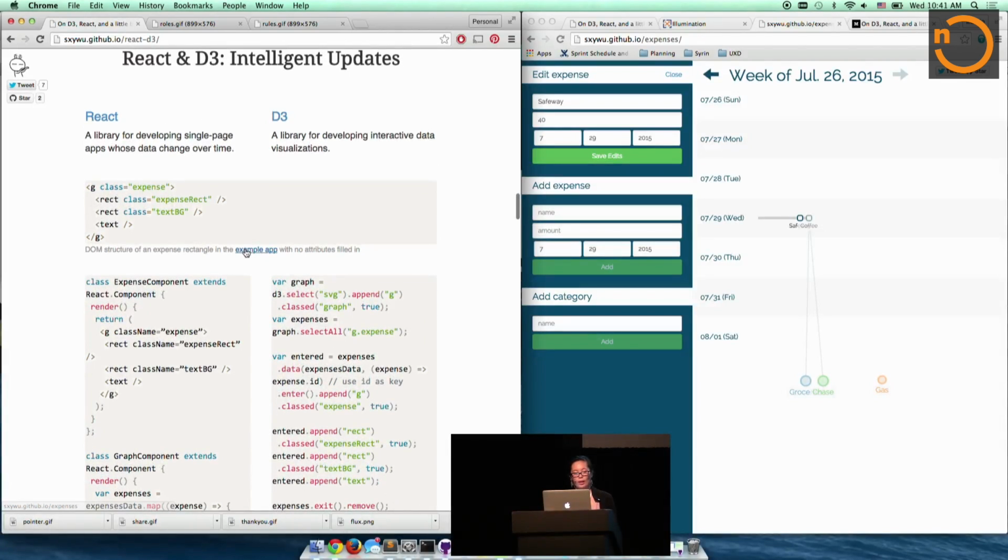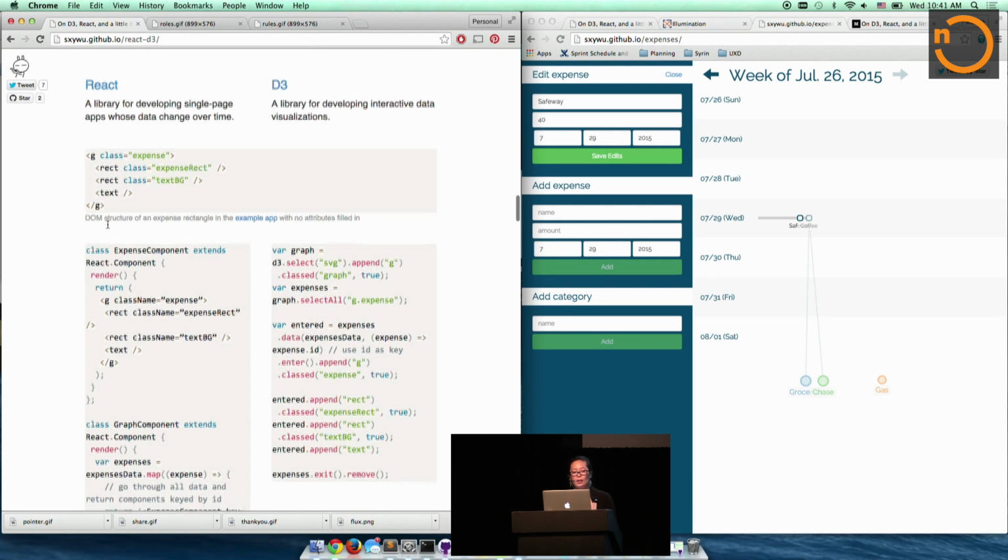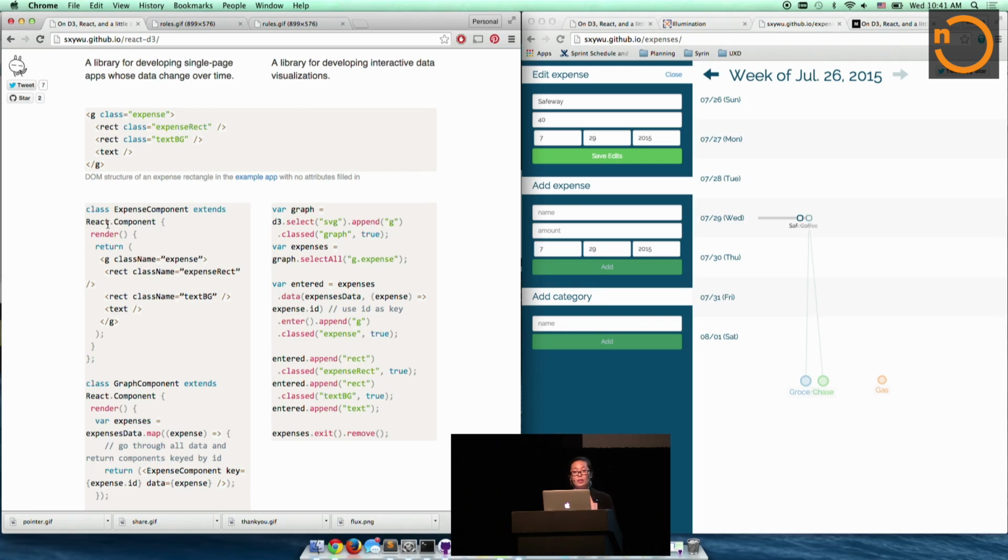So I have, for my example, the DOM structure of one of these expense rectangles. It has two rectangles and one text element. And the code to actually render this in React is I just tell it my structure that I want in the render function.